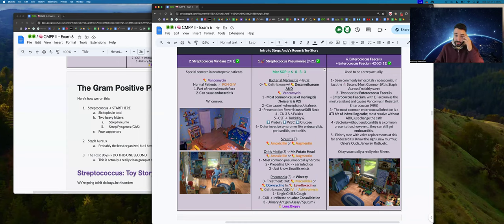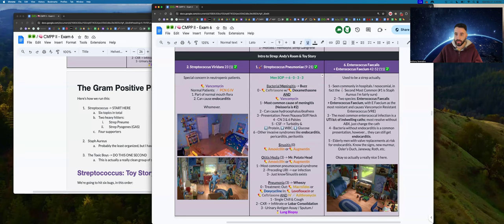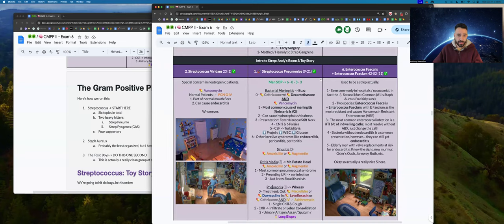Well, it's MENSOP. It's meningitis, sinusitis, otitis media, and pneumonia. And then I go through and try to get things down to numbers that I remember. Like, hey, I'm going to memorize three things about otitis media, three things about pneumonia, plus the treatment. Some of the treatments here are actually quite complicated. So I try to get things down to a nice, either even number or round number.